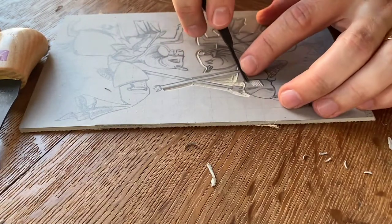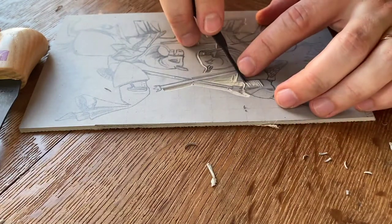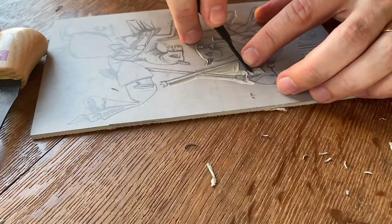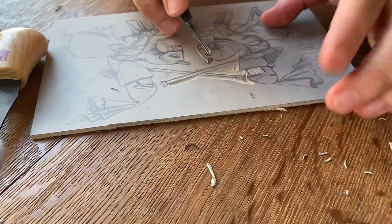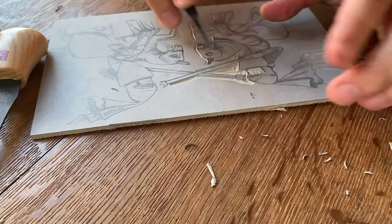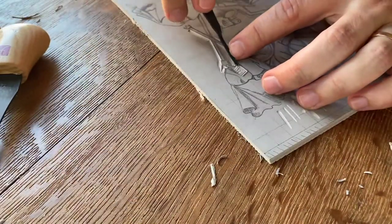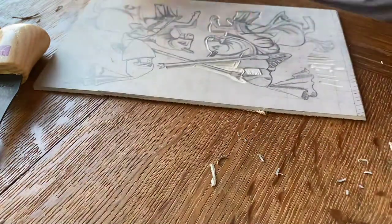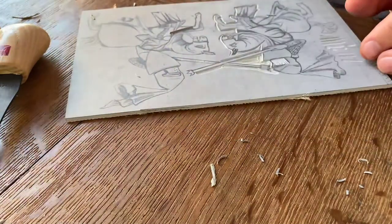But if you're a bit looser, you can do a bit more expressive stuff with it. So that's pretty good. There we go. Leave a little bit of shadow in there. I can tidy that up later.